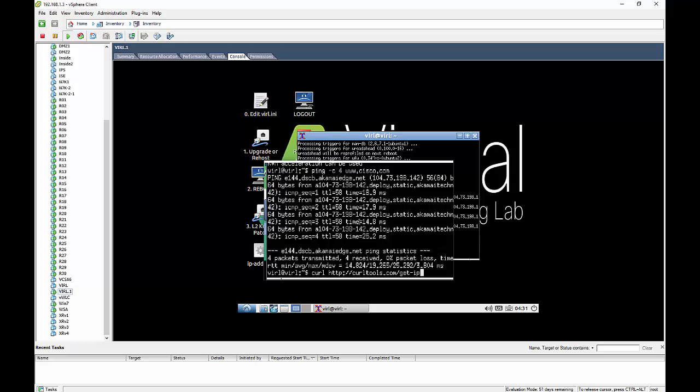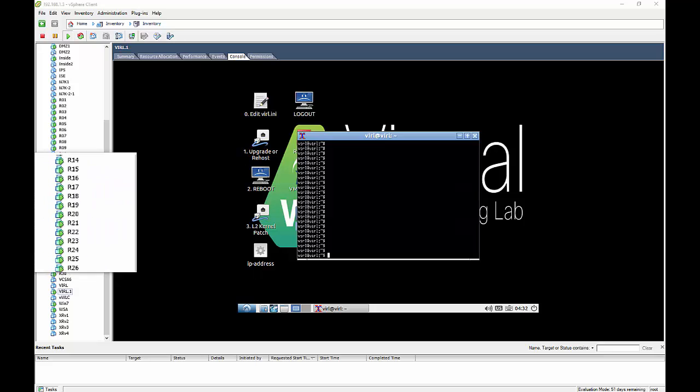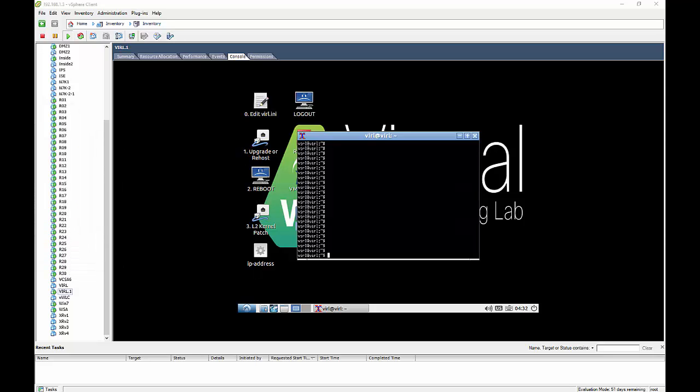The next one here is going to be curl http://curltools.com/get-ip. Now I'm not going to hit enter with you live here, because what this does is a call out, and basically it's what ipchicken.com does. It's going to show you your public IP address. I don't want you guys knowing what my public IP address is. I work in network security. That's a security flaw to me. So I'm not going to show you that. I'm actually going to pause the video while I do that. Okay, well, that worked out. So I'm going to continue on.